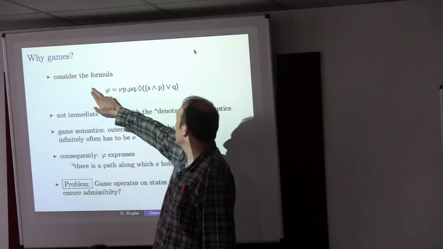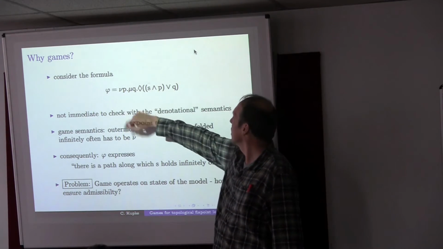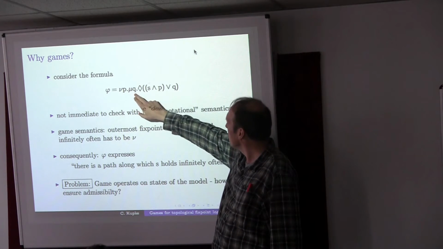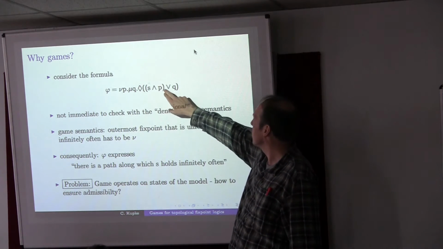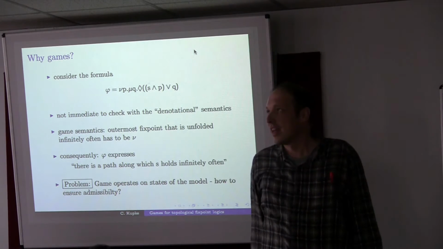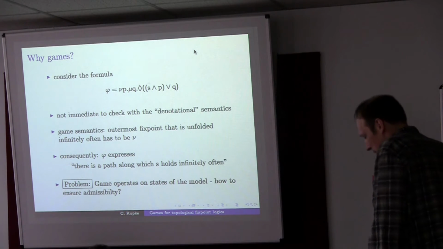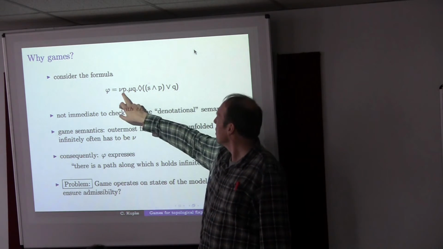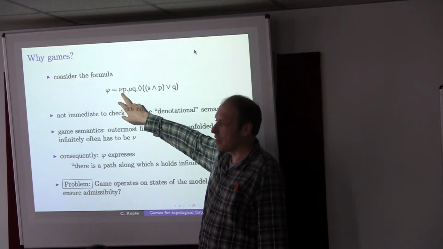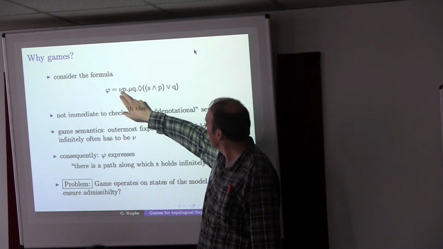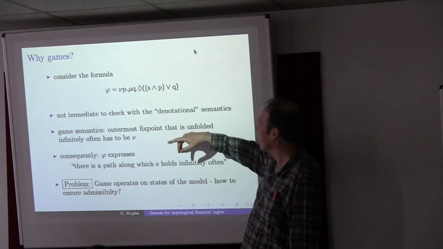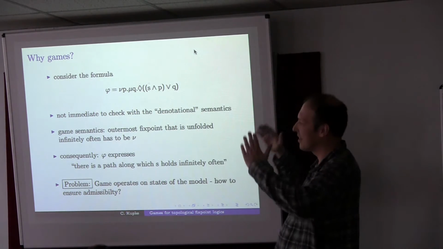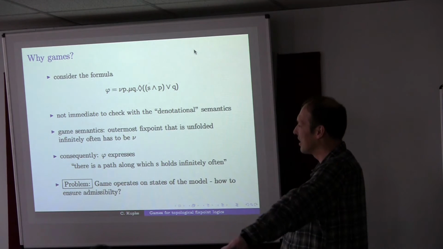So suppose we have a formula, for example, in the mu calculus, where we have already two fixed point operators: mu Q, diamond, brackets, S, and P or Q. Now if you remember that semantics, in order to compute this greatest fixed point, you have to compute all the approximants. Basically, to get to the greatest fixed point, you start with the top element and then you apply the operator until you reach the fixed point.